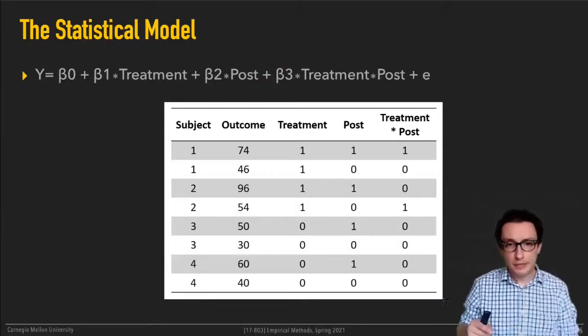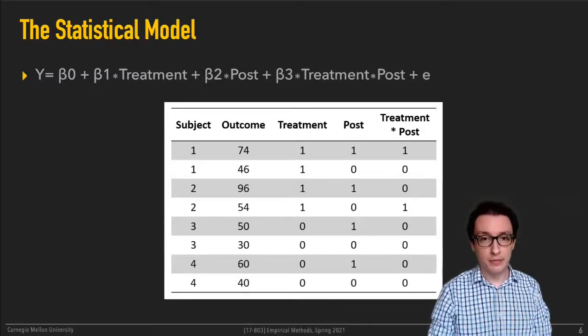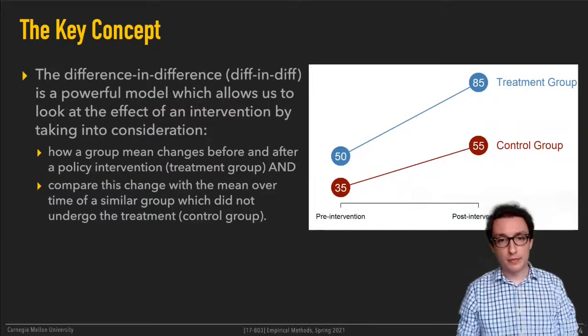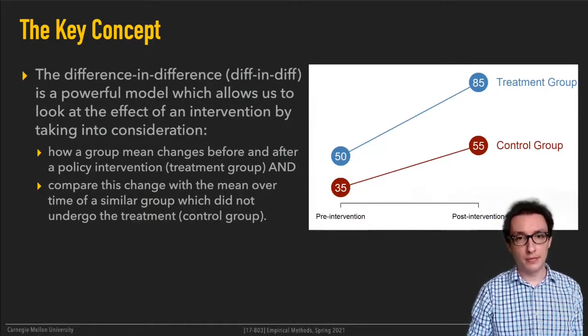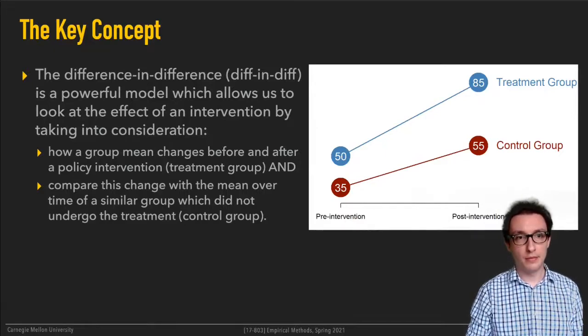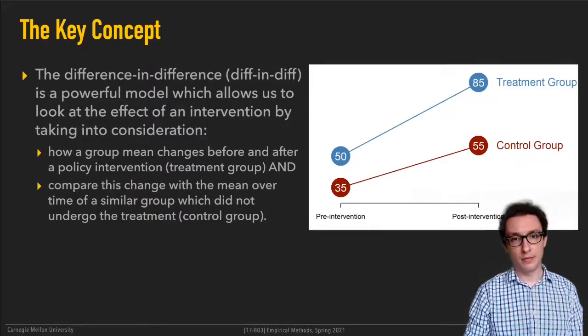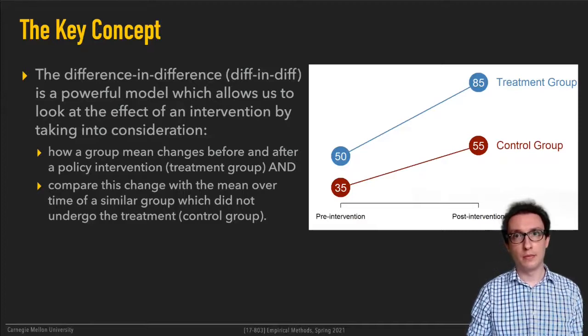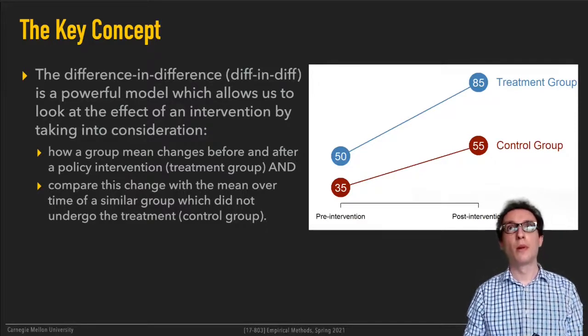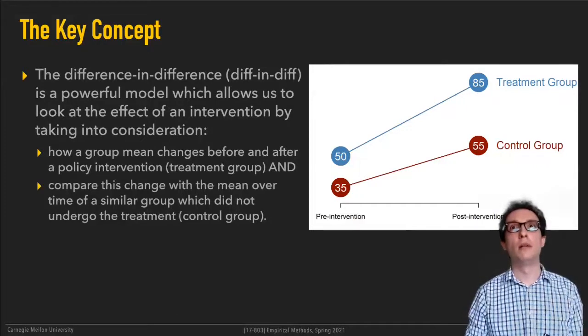Oh, I had a question. Yeah, sure. I'm just wondering, so we're doing differences on differences, but would it sometimes make more sense to use a ratio instead? If your values are large and differ in comparison to each other. Like a difference from 5 to 10 might be a big difference, whereas 100 to 105 may not be as much of a big difference. So I'm wondering if this diff-in-diff accounts for these differences in sizes essentially?